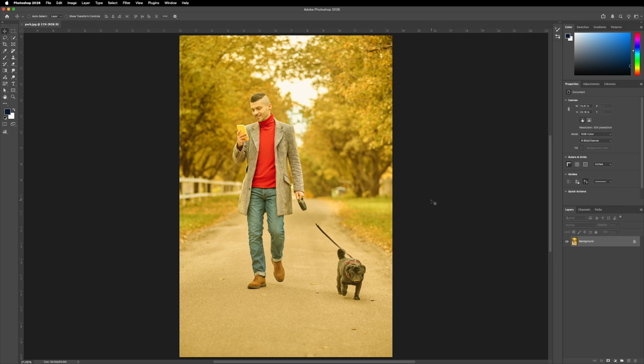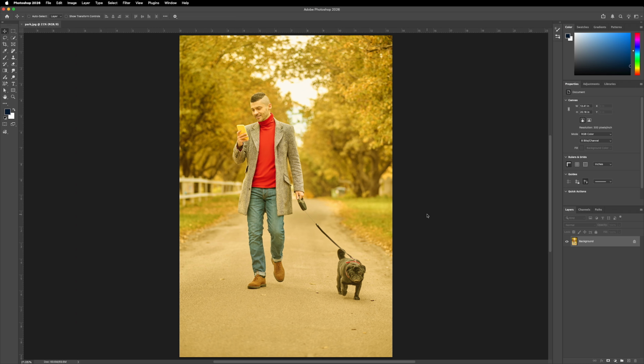Hey everyone, if you've ever taken a photo and noticed it looked too yellow, too blue, or just off, that's called a color cast. In this video, I'm going to show you two simple ways to fix color casts, even if you're a complete beginner. We'll cover two pretty quick fixes that will get the color back to normal, how it should have been from the start. Then you can make more adjustments if you need to in order to achieve your desired look and feel.